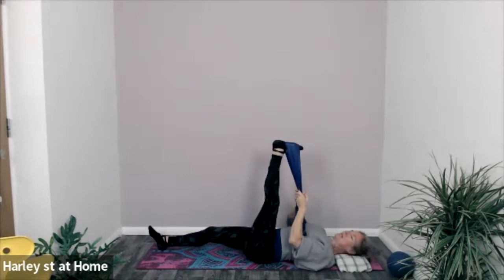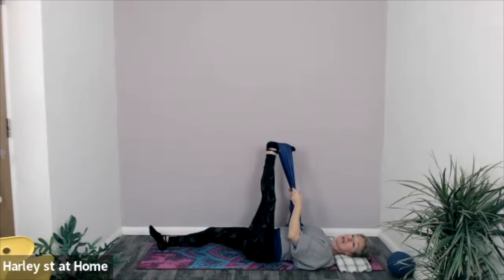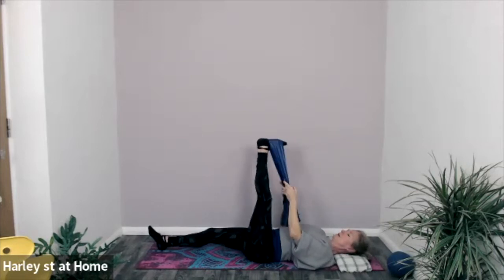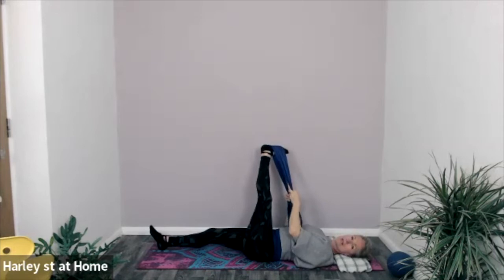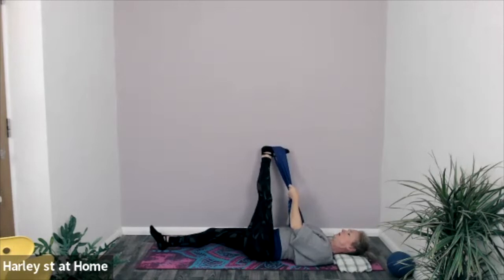Stretching the leg up into the band or the strap or whatever you've got there. Relaxing the upper body. Well done. Good, and then gradually taking that same leg to the opposite side. So I'm on my left leg, I'm just going to take it over to the right. Again noticing now outer thigh and outer hip. Good to stretch out from our torpedoes.